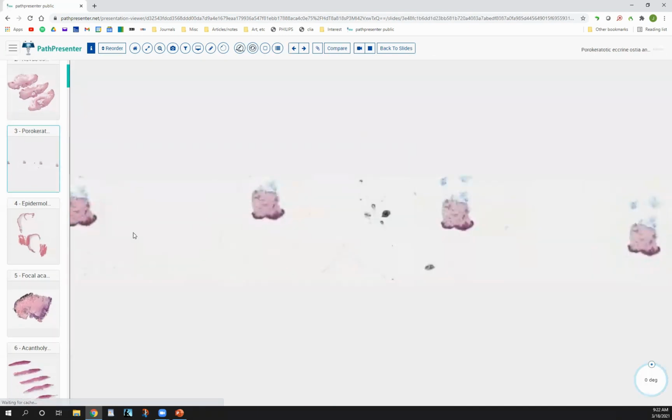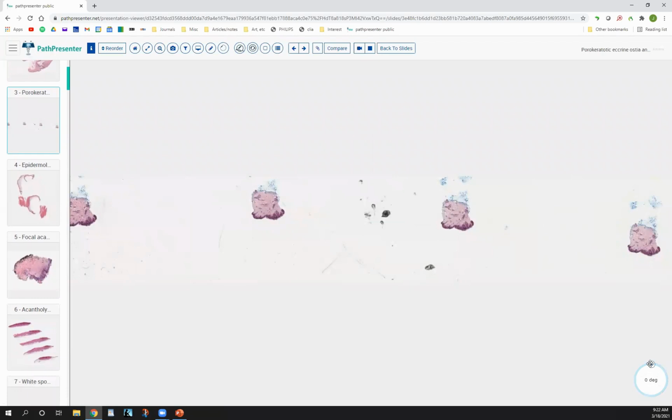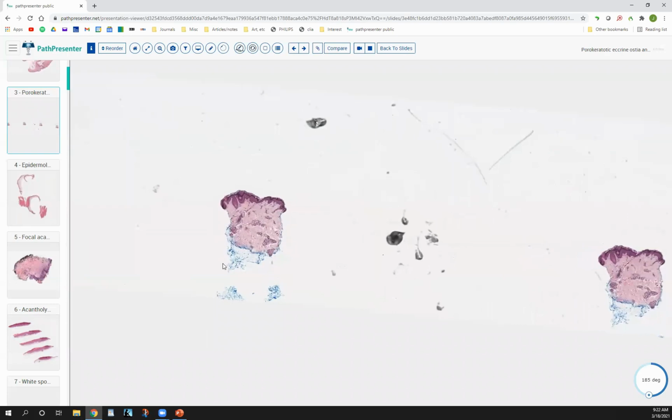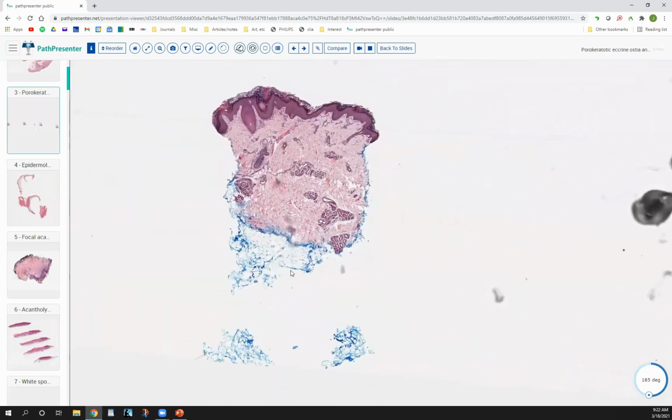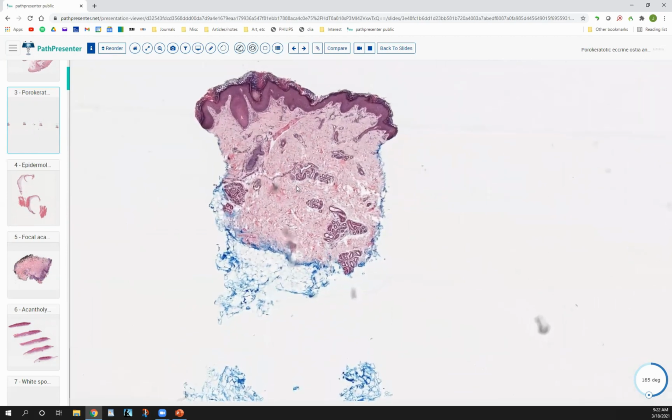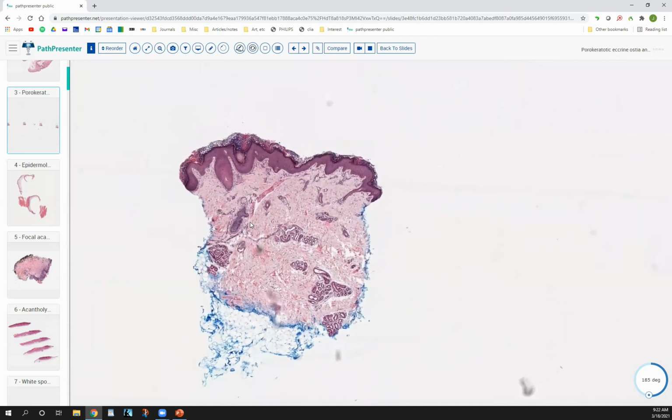Okay, we'll go on to the next one. This is a smaller biopsy now. It's a punch. So we zoom in on here, and we can see not much going on at low power. I might think this is actually a younger patient just because of the appearance of the collagen here. We've got lots of these eccrine glands, not 100%.